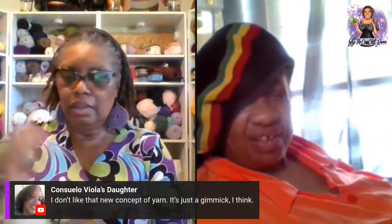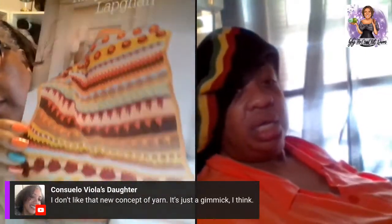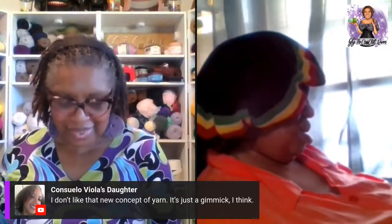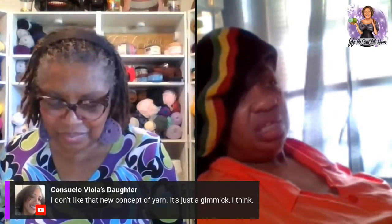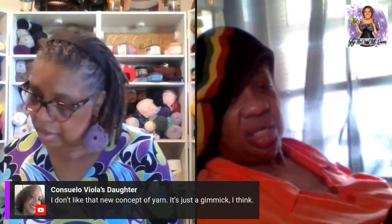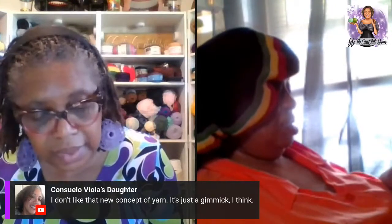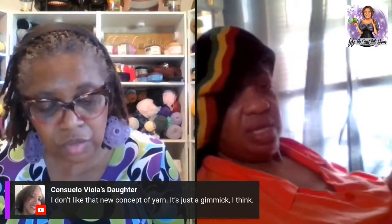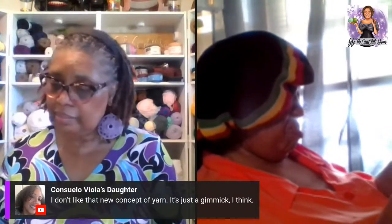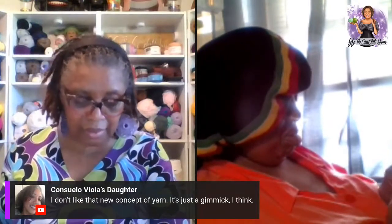That's an Afghan? Yep, with a lot of stuff going on. I ain't doing all that. That's too much aggravation. Oh my goodness. And look, it has 111 rows, and then you do the border. And I think almost every row is different.